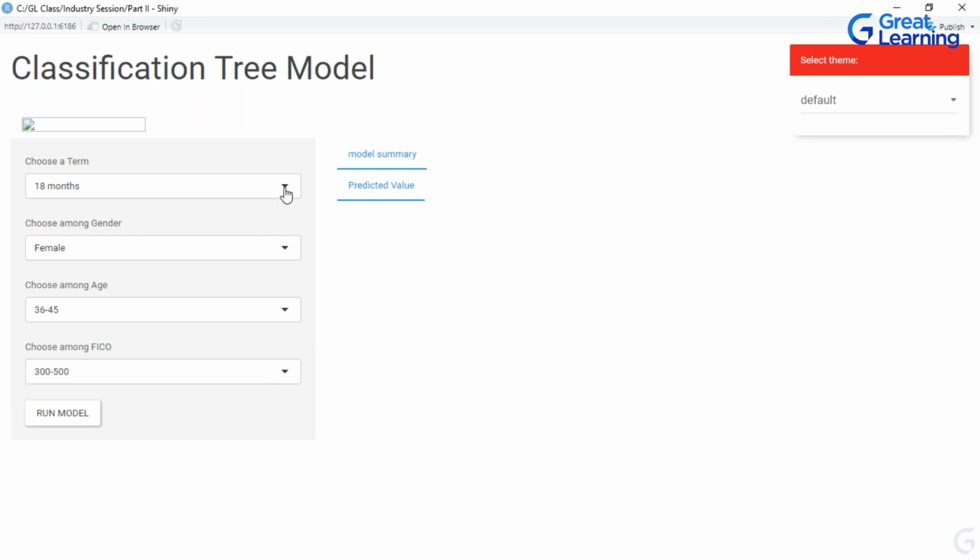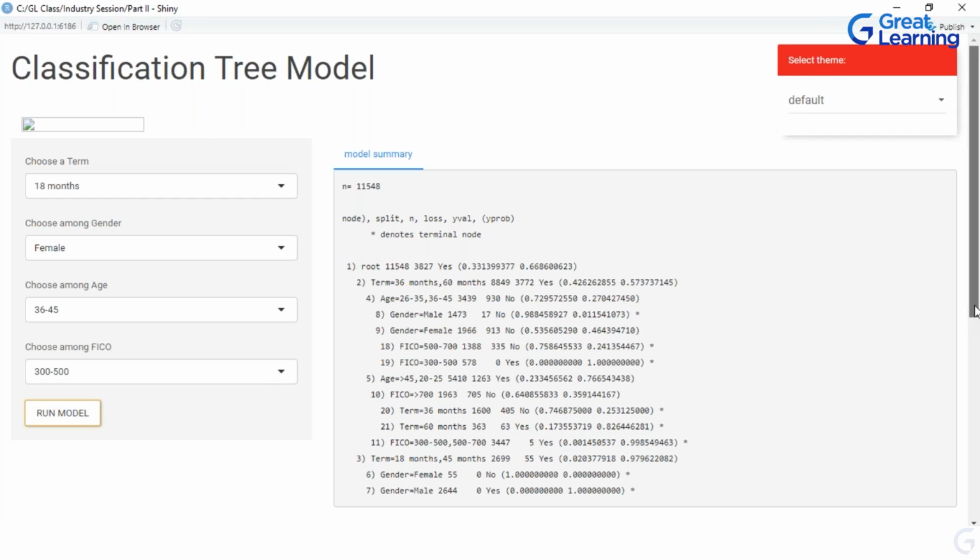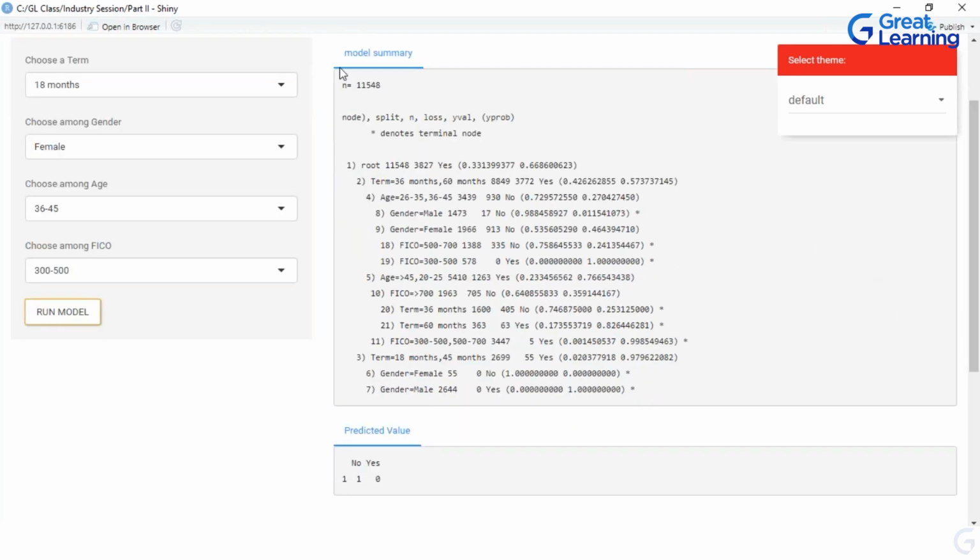Now, what do you see here? When I run the model, I'm able to see an output here, right? I've intentionally commented that, but this is the output you get. On the root, this is what you get to see from a model summary. This is how the root is.